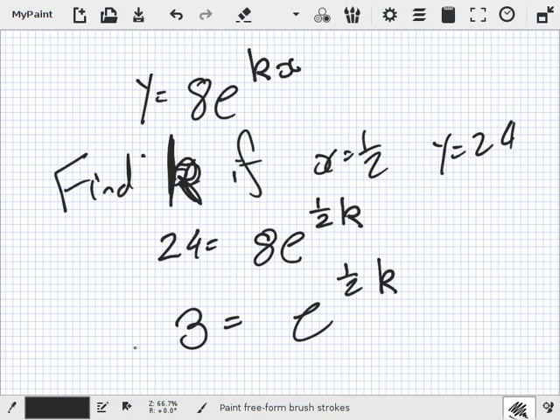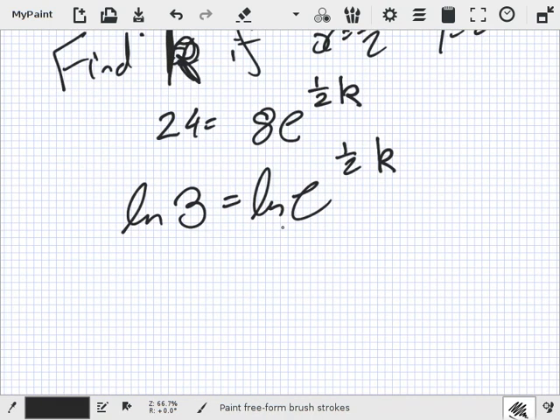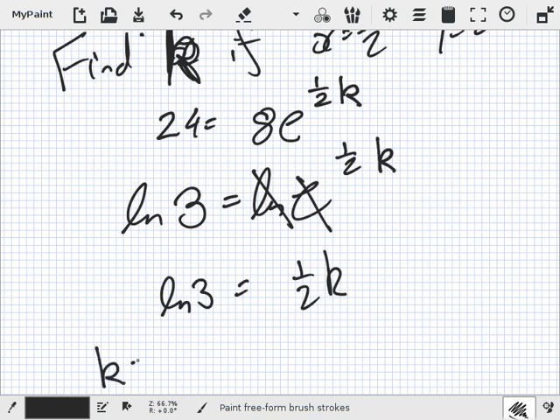Yeah. ln. Okay, so what happens on the right? It becomes a half k. Yeah, because these two cancel. And here is log 3. So what's next? Should multiply by 2. So I get k equals 2 log 3. But there's a problem, because the question says the answer you're supposed to get is log 9. So there must be some step left I didn't do.